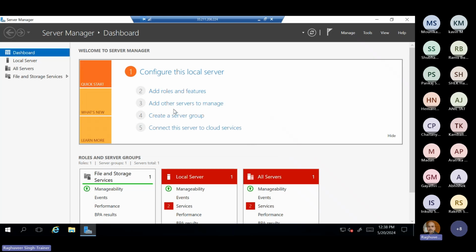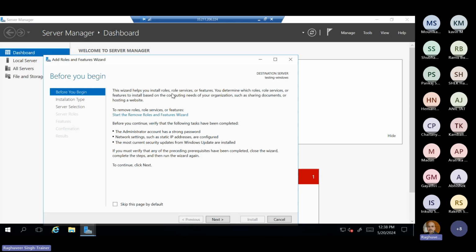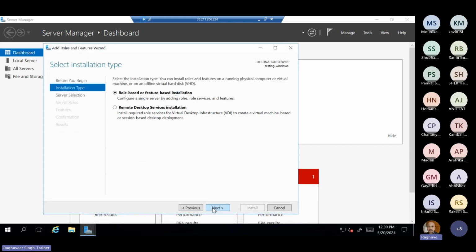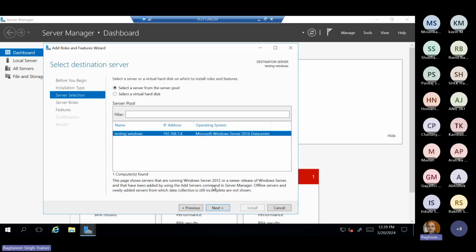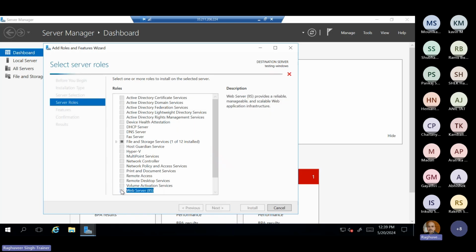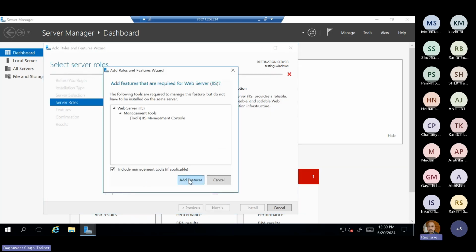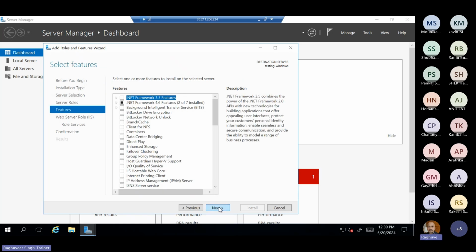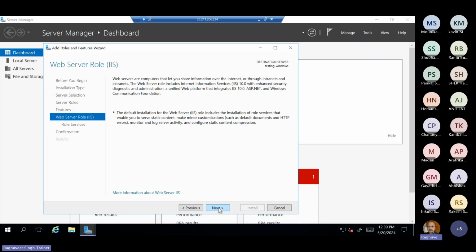Typically, servers are created with a couple of GB RAMs, and then probably I would say 8, 16 CPU cores, so they run faster. Since this is a demonstration, I'm just using a lower configuration to reduce the cost. So this is how you basically deploy the IIS role. You select web services, add features. I'll also show you how we deploy Apache Web Services in a Linux instance after this.